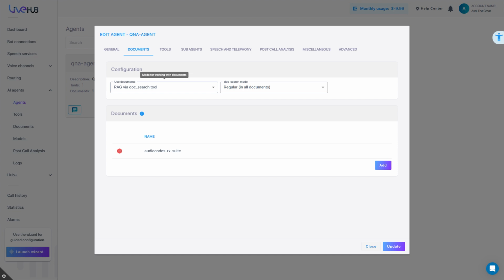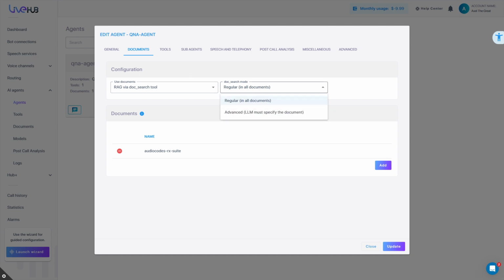We feel for you. The RAG via Doc Search Tool mode fixes that. Instead of stuffing chunks into every user message, we let the LLM decide when it actually wants to search the documents. And how does it do that? By calling the Doc Search Tool. In the literature, this is often called Agentic RAG, and it is the mode that you should use if you want your AI agent to both use documents and call tools.